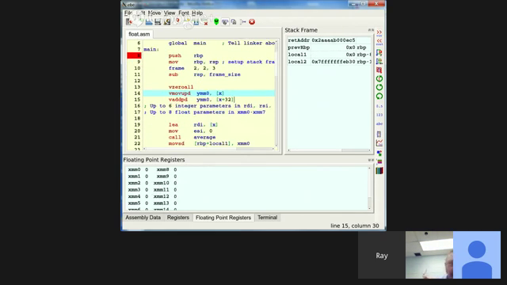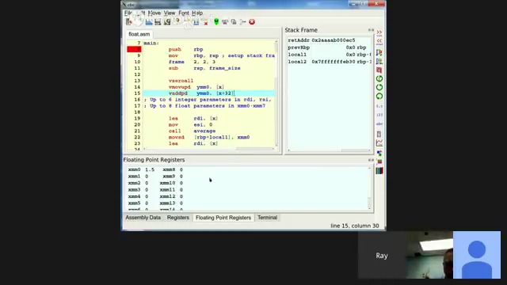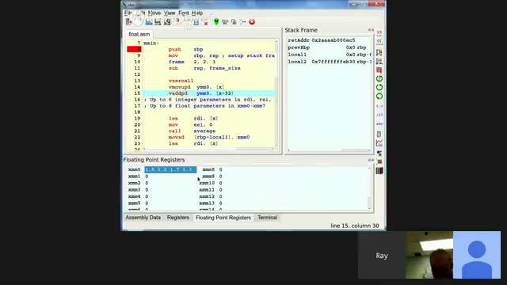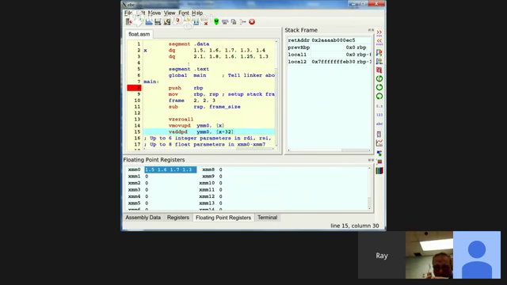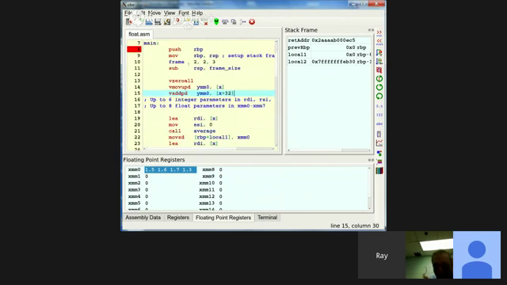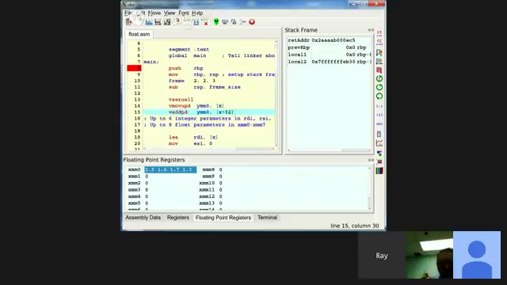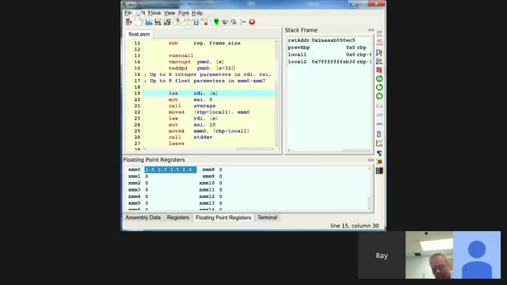Zero them all, and then move a number in there, but it's showing us one number. We can choose 4 doubles for the format, and we can see we've got 1.5, 1.6, 1.7, and 1.3. And then we're going to add to that 1.4, 2.1, 1.8, and 1.6. So there we have the sum.